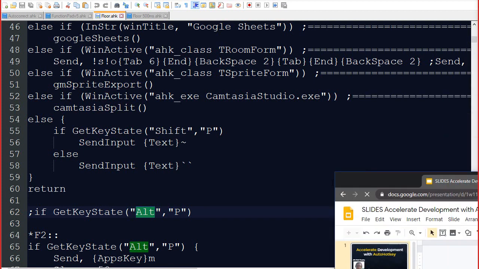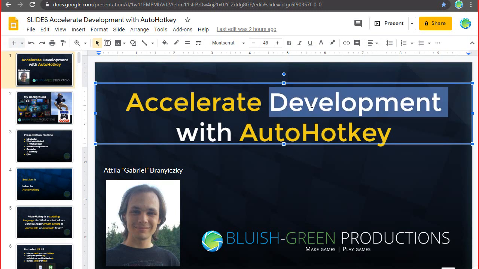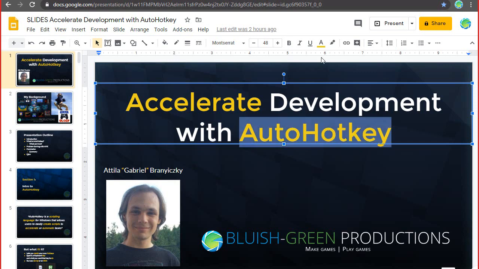Here, I mentioned that I use AutoHotkey to create the slideshow that you were seeing. Let me bring that over here. This is, of course, completely unrehearsed, but whatever. So here, I've got the word development highlighted, and I want that to be yellow now. It didn't work because I'm on a different size monitor, like I said. Let's see if I can alt tilde. No, it doesn't want to work, unfortunately.